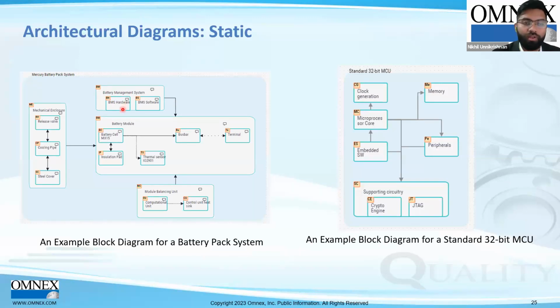So you have the battery management system, and then you have the hardware and software inside that. Similarly, you have the battery module or any one of those other elements. So there are boxes within boxes, right? That's the next level. And then you have lines going between the boxes. So what the lines represent are what we call interfaces. And the same pattern follows here too. So typically, this is what you would have in static architectural diagrams.